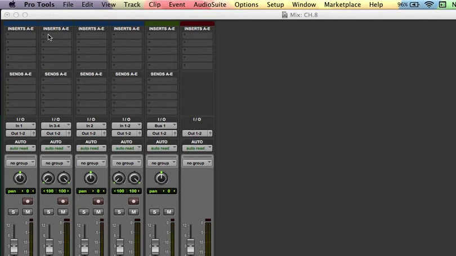On the other hand, there's time-based processors, which are processors that affect a signal's travel through time. So if you're talking about a reverb, for example, when you put a reverb plugin on an audio signal, it is going to increase the length of time that it takes for the signal to decay. And similarly, a chorus plugin duplicates the signal, offsets one of the duplicates by a certain amount of time, and then when they're added together, it creates that chorusing effect.